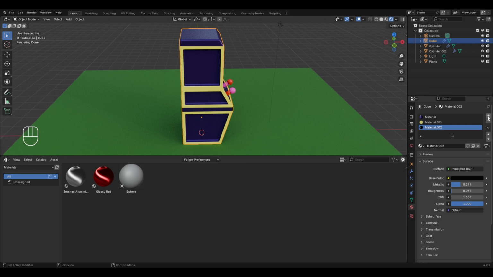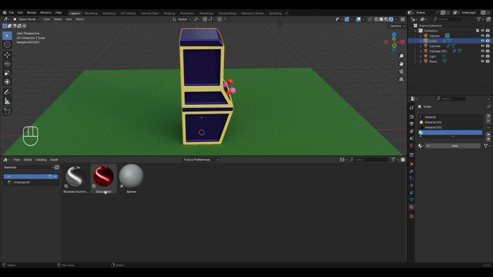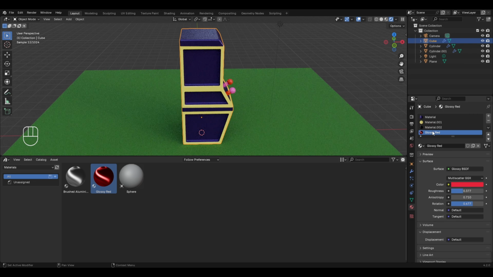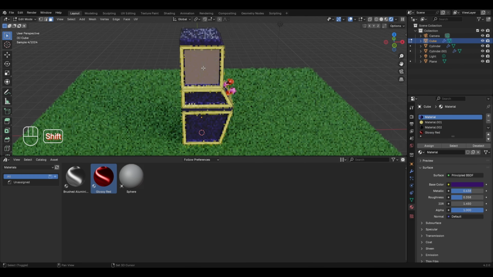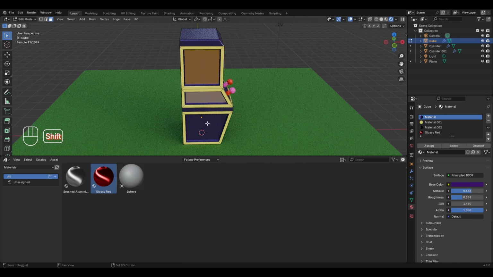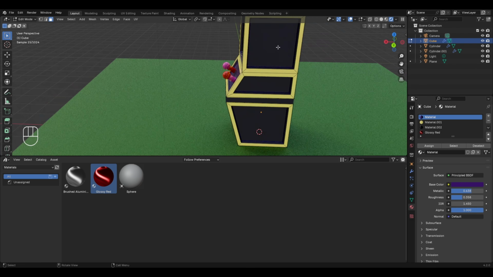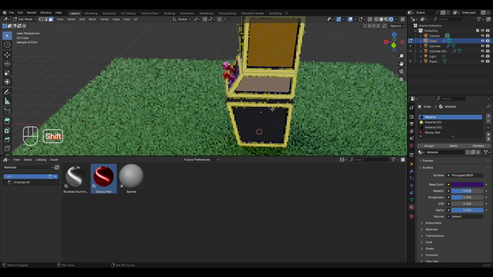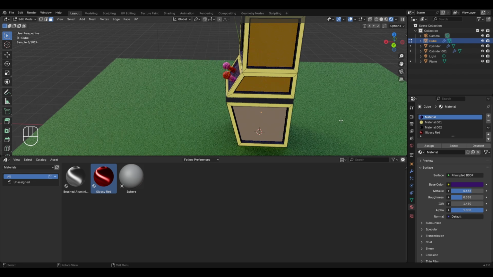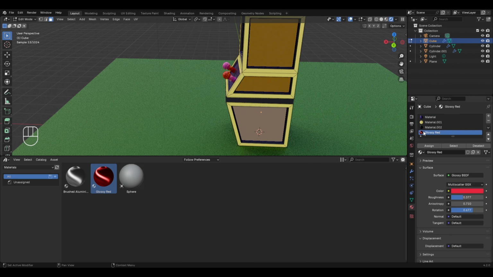So click on the plus icon, then go to the material library, left click on the glossy red material, then we'll drag and drop it on this empty slot in the material properties. After this, the slot will now have the glossy red material added to it. Now to assign this material to some specific faces, press Tab to enter the edit mode. Now with the Shift key held, select these three faces on the left side, and similarly let's also select the three faces on the other side. So with the Shift key held, select these three faces also, and after this in the material properties, select the glossy red material and click on the Assign button.